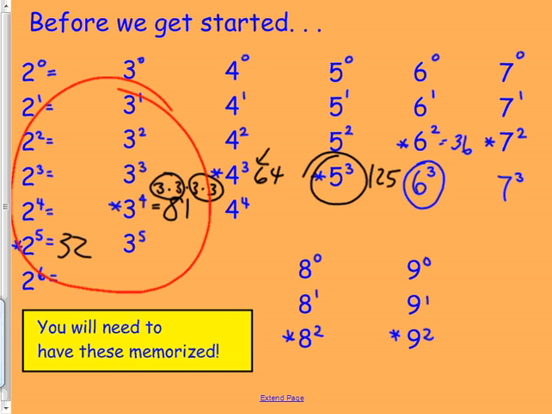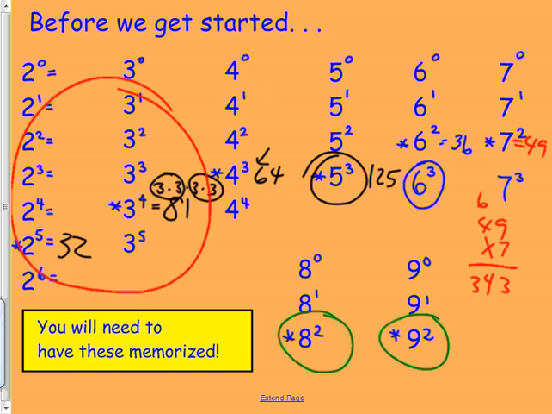All right, and then 7 squared, you should know that one. 49. You do not need to know 7 to the 3rd. It's just 49 times 7. We'll do it quick. 9 times 7 is 63. 28. 9, 34. 343. But again, it's not a big deal. A couple more. 8 squared, say it. 64. 9 squared. 81. Good.